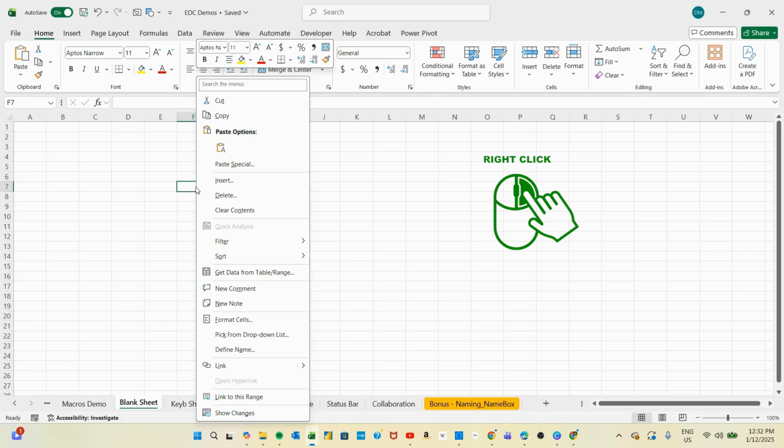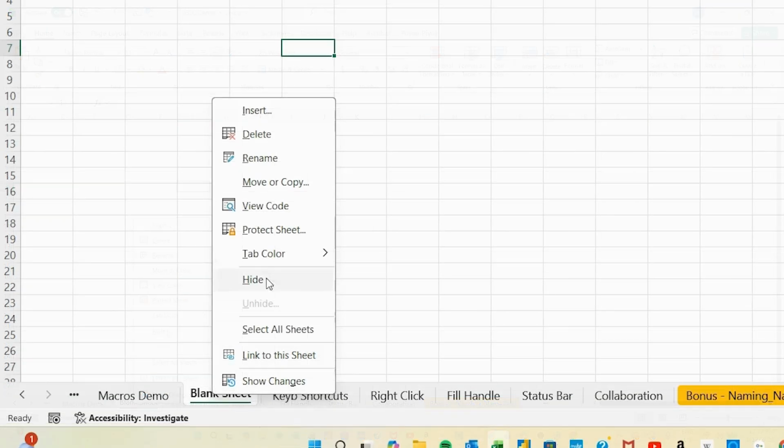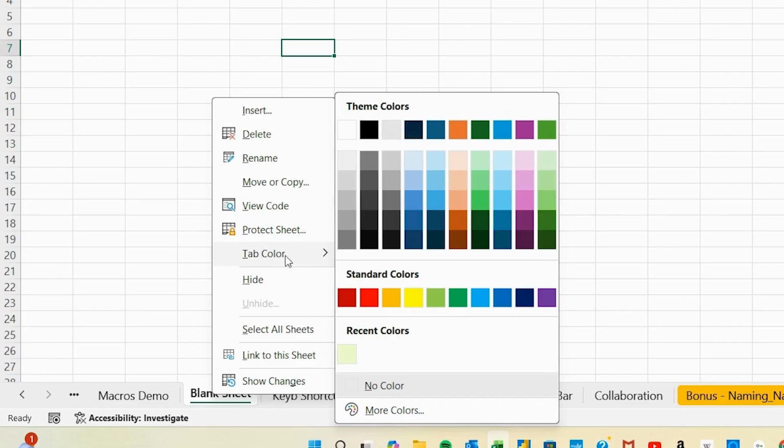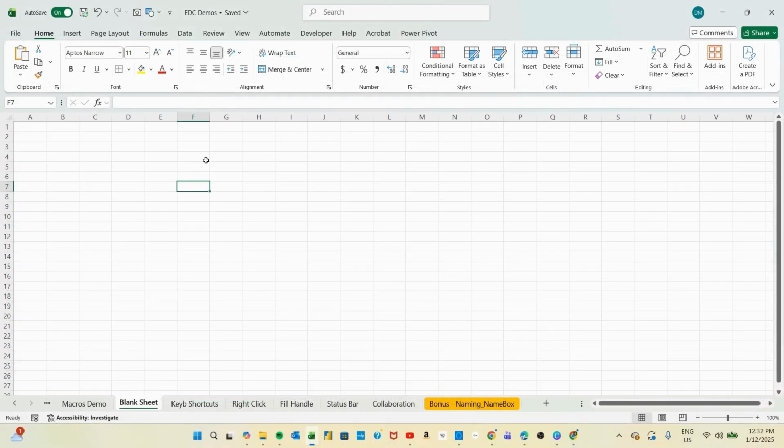Here I've right clicked a cell. So my options are all of these shortcut menu options to do certain bits and pieces. Now, if I right click somewhere else, like on a worksheet tab, I get things that relate now to the tab. You can see here, changing the tab color, protecting the sheet, linking to the sheet, selecting sheets, inserting, deleting and renaming, moving and copying, and so on. So that is a different result when we right click in the worksheet or on the tab.